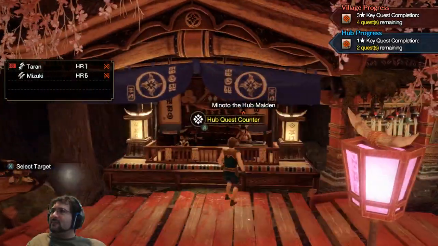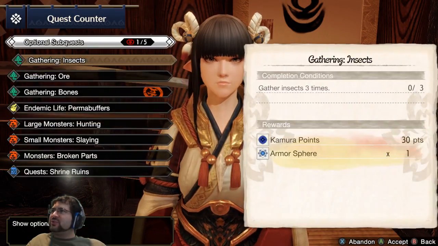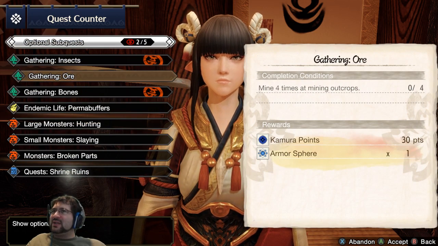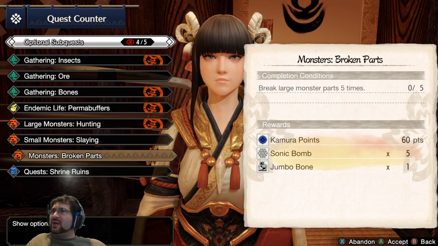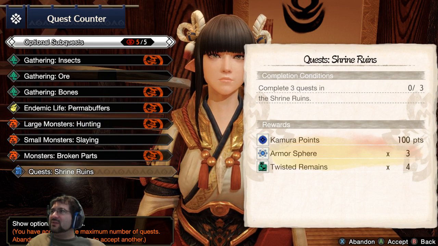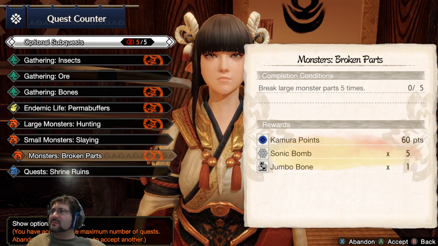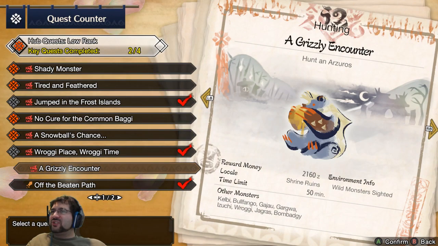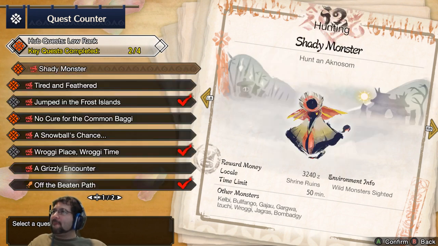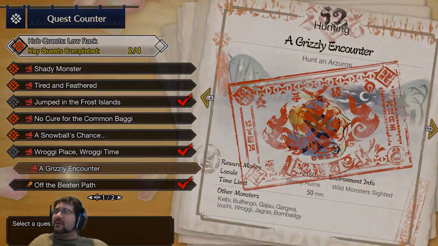Alright. Optional subquests. Gather insects, permabuffers, hunt large monster, break monster parts. Yep. The large monster, small monster, monster parts ones I basically always have on. Yeah. Alright. Grizzly encounter. What's that? Arzuros. Sure, whichever one you want to do. Alright, he is up.